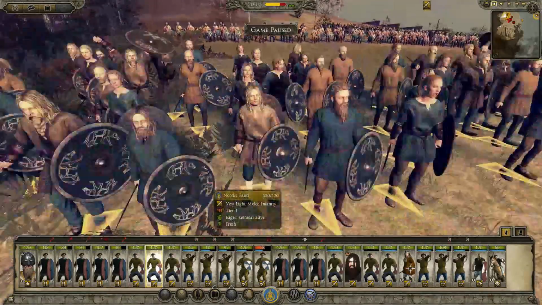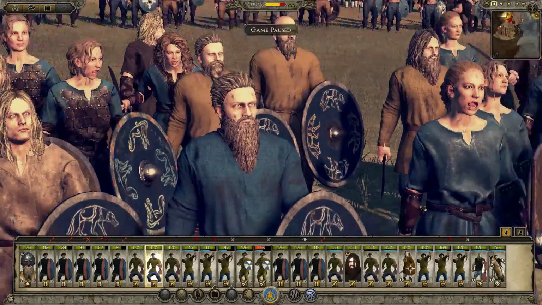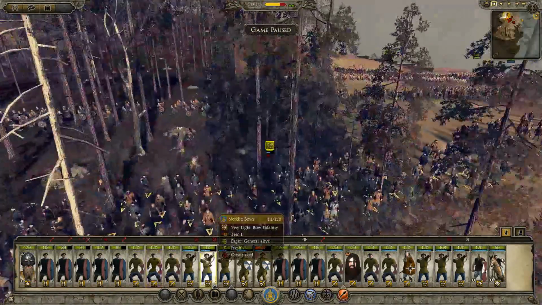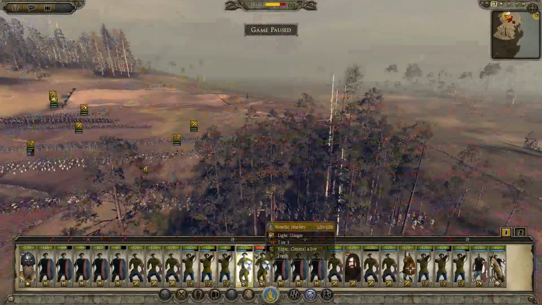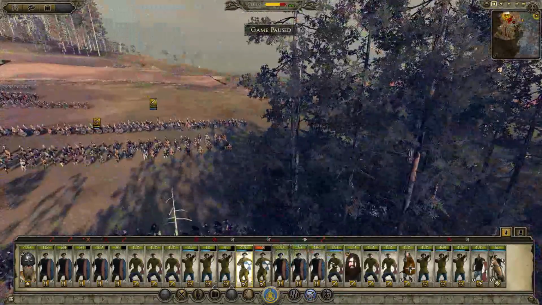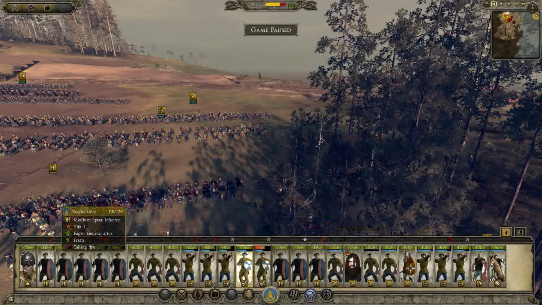This is our first sword unit. It's basically just a sword levy. They have a little bit of armor, some of them. We have our Nordic bows. They're basically exactly the same as any other archer unit. Nordic hurlers. And that's it. We have some mercenary units, but I don't really need to show you guys them.